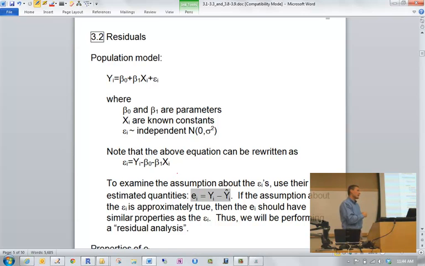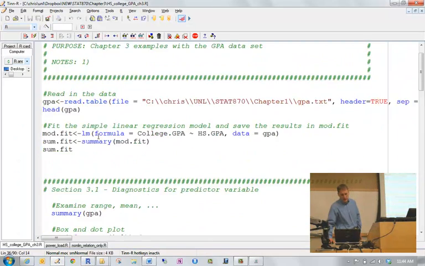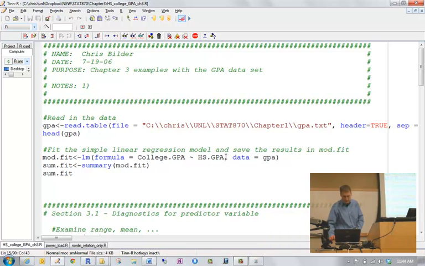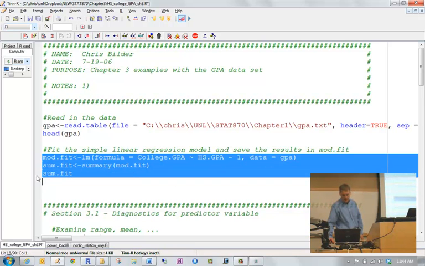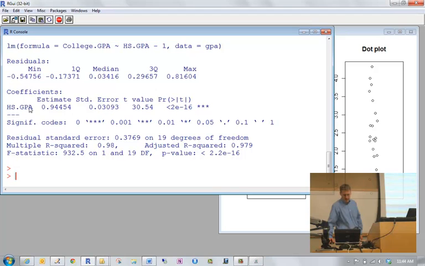If you want to actually exclude beta 0 from the model, in R, this is how you would do it. Put a -1 there, and let me just verify that I did get that right. So I usually don't do it. Notice you don't see the intercept term.